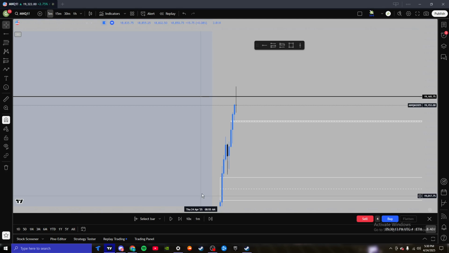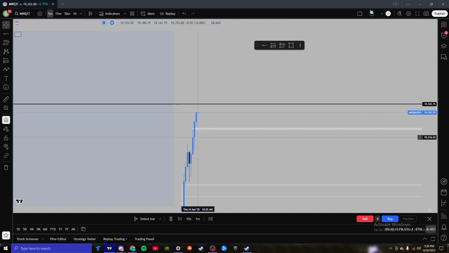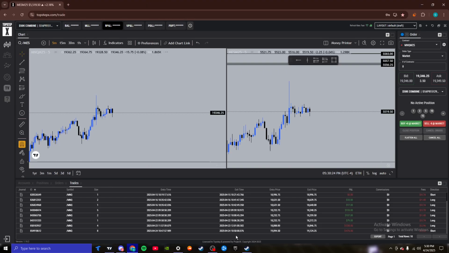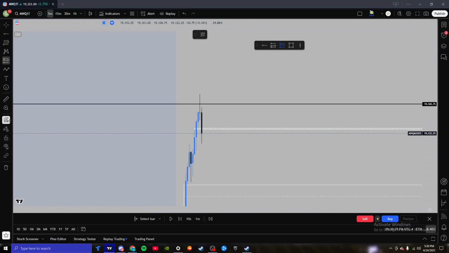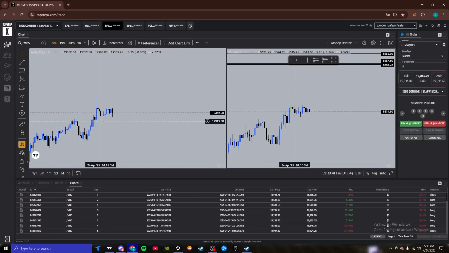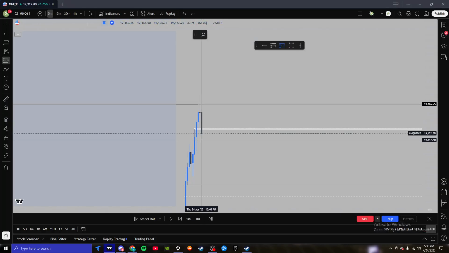So we can see we formed the liquidity sweep right there, and then we ended up inversing it with a good amount of pressure. I actually got a pretty late fill, so my fill was at, let's see here, 1994.50. Hold up, that can't be right. Whatever. I just know it was a pretty late fill. It wasn't my best entry.